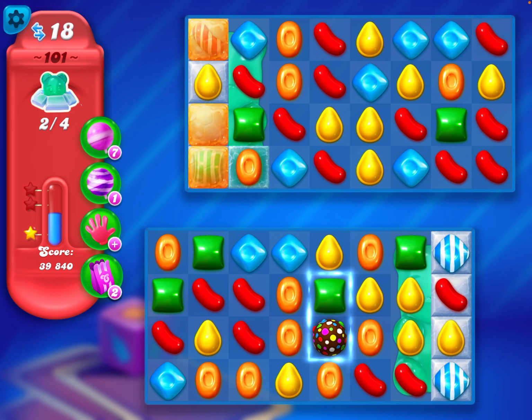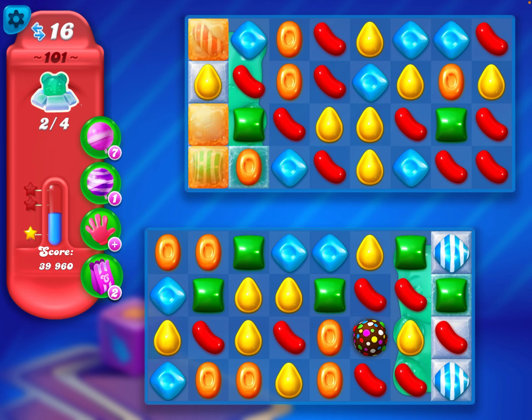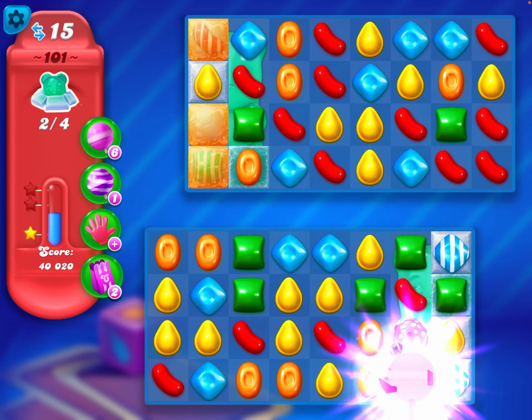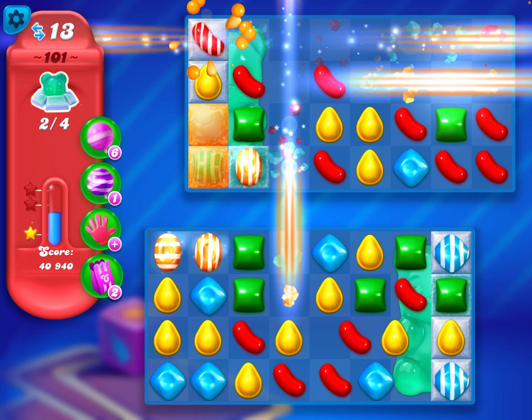I'm gonna do the yellows on the right hand side. Try and let this little bear out here now. I'm gonna use the lollipop then to bring that colour bomb next to the blue stripy one, which didn't work. So I've got an orange stripy one now. Do a combo there with the colour and the stripy. That'll set all the others off now.